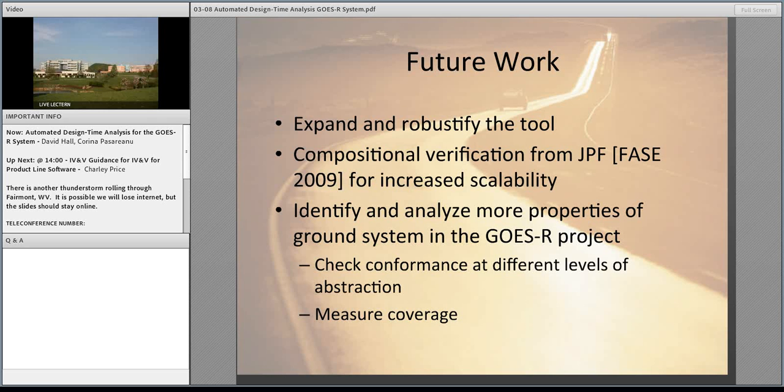And of course, we can also use their tests to measure coverage, and maybe increase the coverage using our tools and so on. So this concludes our presentation, and now we are waiting for questions.